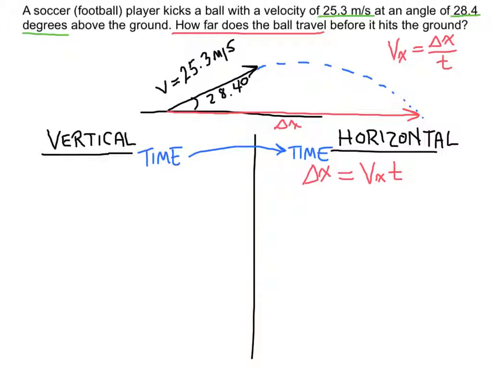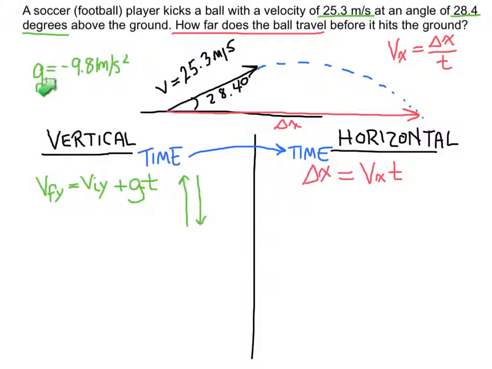When dealing with projectile motion at an angle, we work with the first equation of motion: final velocity in the y direction equals initial velocity in the y direction plus acceleration times time. With the vertical component, the only force acting on the object is gravity. So I change acceleration to g, where g equals 9.81 meters per second squared — the acceleration due to gravity. I'll use this equation for the vertical component to solve for time, then transfer that to find the horizontal distance. I need velocity in the y direction and velocity in the x direction.